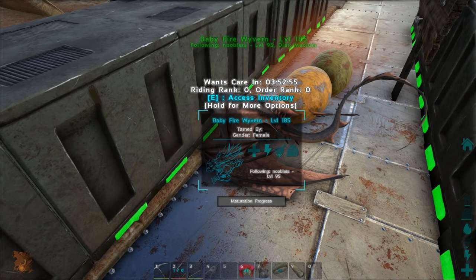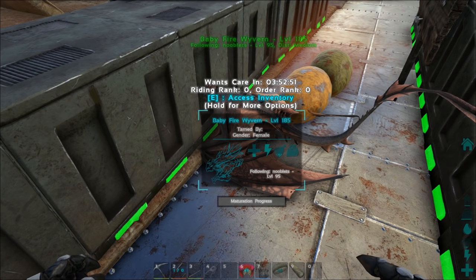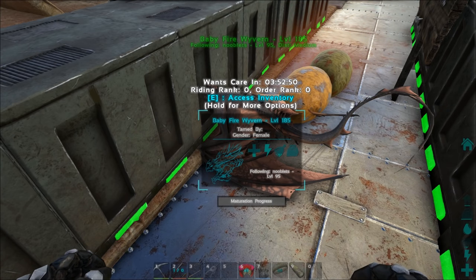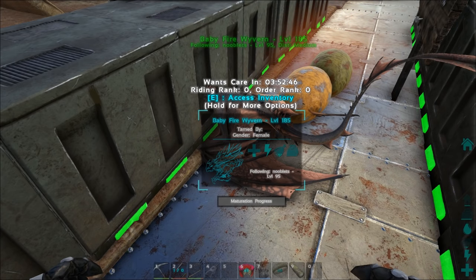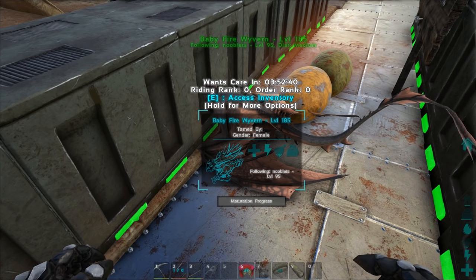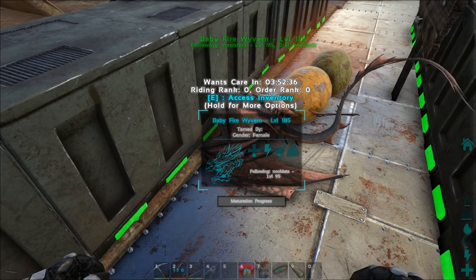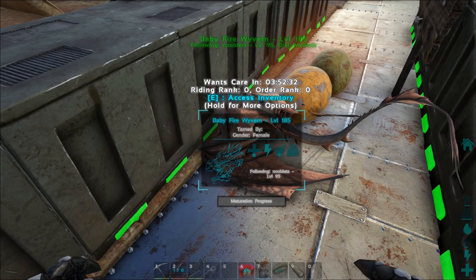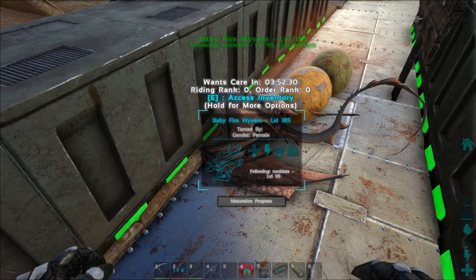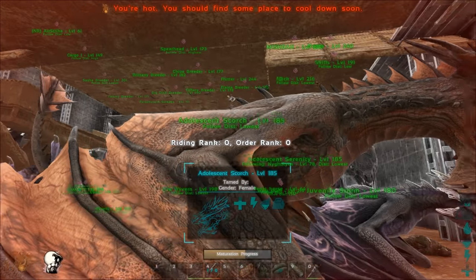Another part of caring for your wyvern is imprinting. This gives a boost to your wyvern stats when you ride it. You don't have to imprint if you don't want to, but it's best to do it when you can. At the top you can see the wyvern wants care, then a timer. When that time reaches zero, the wyvern will ask you to imprint on it. This is normally between every 3 and 4 hours, for almost a week, so you're not going to get much sleep. If you manage to imprint on your wyvern 100%, it will give it a 30% damage and resistance bonus.